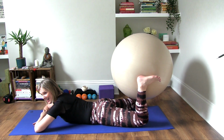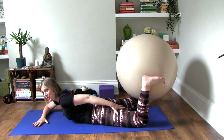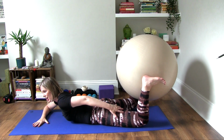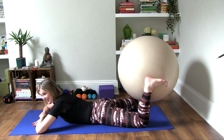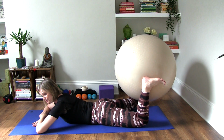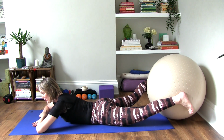And you'll feel the inner thighs, and you might feel it deep into the buttocks. So I have sciatica because I have a herniated L4 disc, so I feel this a lot, but in a good way, on my left leg, because I'm working a lot on creating strength into my buttocks and my hamstring without it affecting the sciatica too much. You can also just hold it as an isometric exercise. Good, and then release.